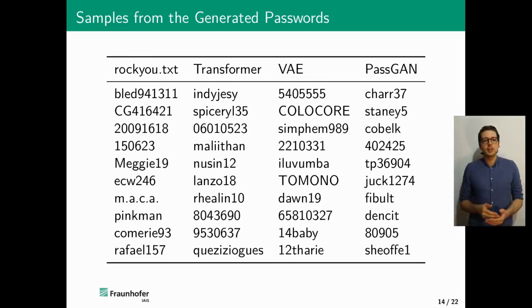So here we see a random sample from the passwords in the training dataset and from the generated passwords from the individual models. And what we see is that this generated text definitely does look like passwords. Maybe there are some strings in there that kind of lack structure or just appear to be random numbers, but this behavior is definitely also present in the training dataset if you look at the left column.